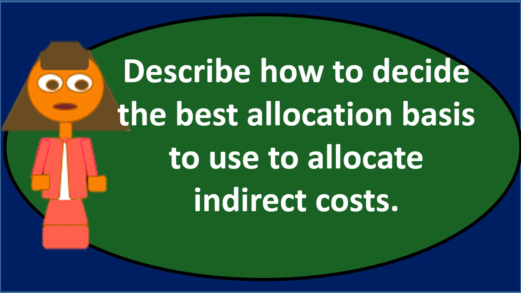Our goal is to find the allocation base that's going to be most applicable and have the most relevant kind of allocation of the costs, so that people, when they are judged based on that allocation within each department, feel that the allocation is fair, which means that the allocation needs to be as fair as possible, and it needs to be something that we can explain. All that in consideration also needs to be considered in terms of the cost-benefit analysis of the different types of allocation bases and the complexity that we are using for it.